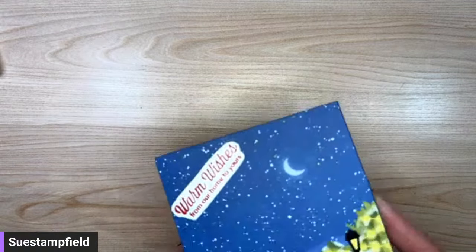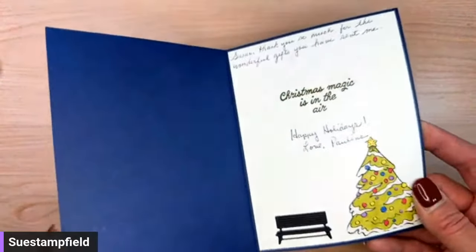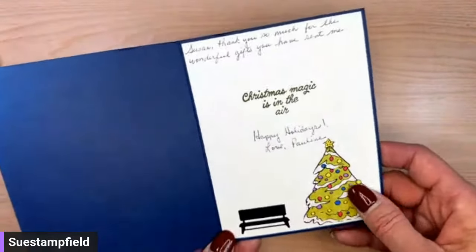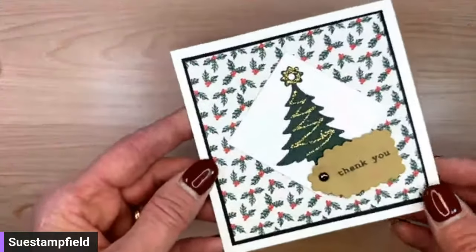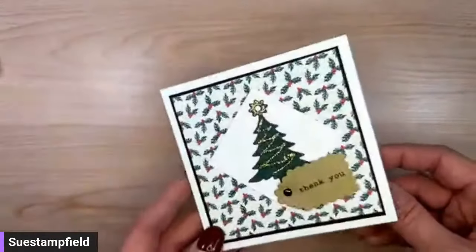This is from another team member, Pauline Bergler. Beautiful card here. I believe that, oh, this is Night of Navy. She's got a little bench in here. Oh, so cute with the tree. Oh my goodness, so detailed. Absolutely love it. And then this one is from another team member, Janice. Love it, Janice. So sweet. It's a square card. And she's thanking me for the little team Christmas gift that I sent.